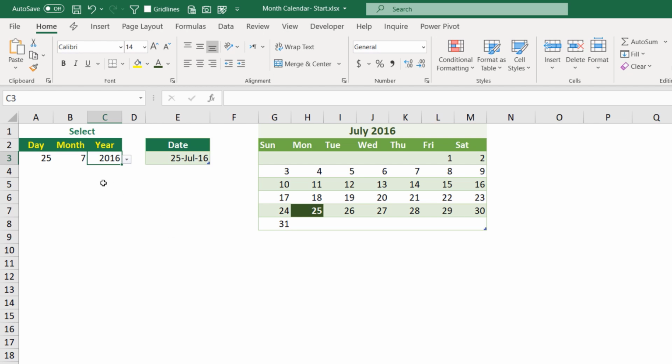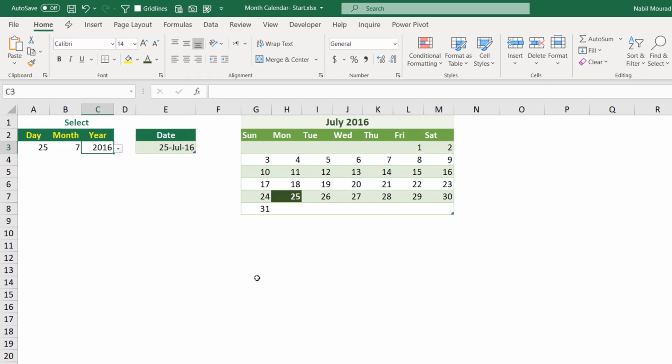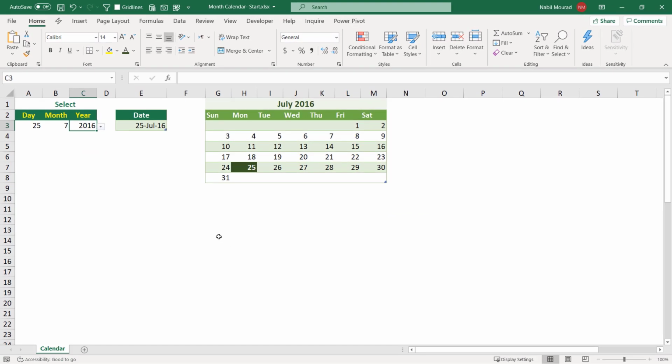Now the final thing I want to do is to be able to make a selection from the drop list, whether for the day, the month, and year, and have the query refresh automatically. So I'll be writing a very simple code in VBA. And this code says, if you make a change in A3 or B3 or C3, then refresh the entire workbook.